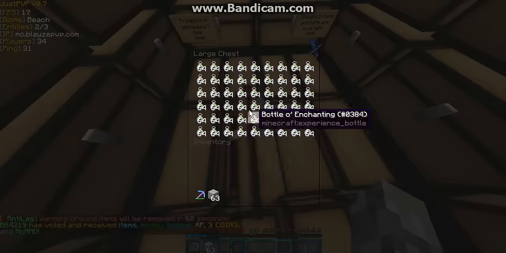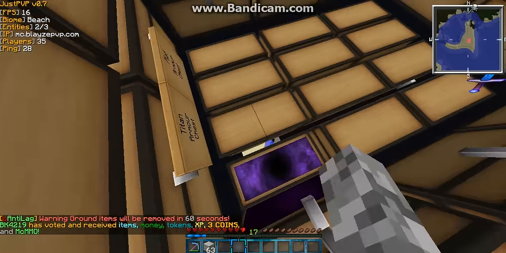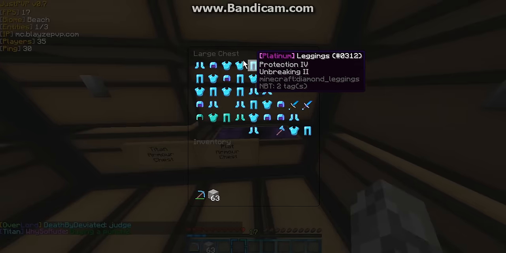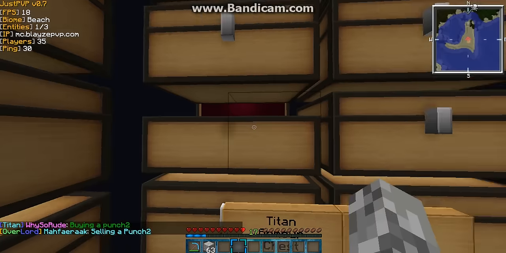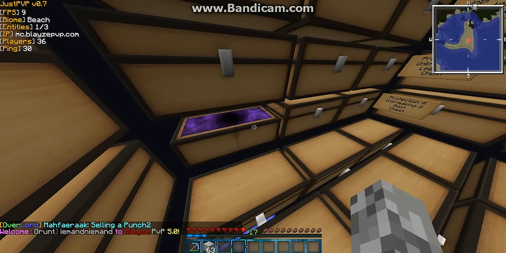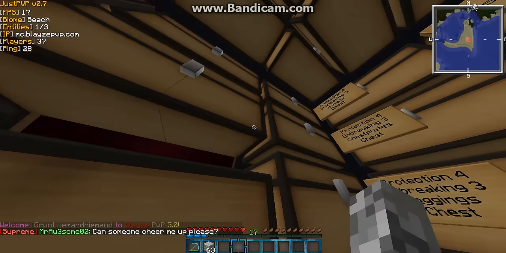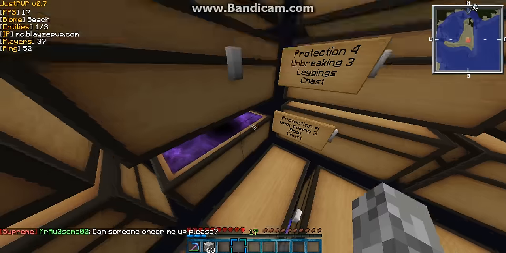King Milan 2003, XP, tiny bit of TNT, nothing in any of these. What are these? This is just like Prot 3 and Prot 4 and stuff. No, I don't really use Prot 4 and Breaking 2 for PvP. Just heads. More RB and tools and stuff, compressed ice.